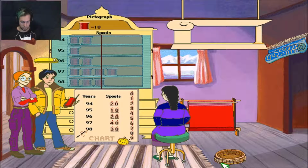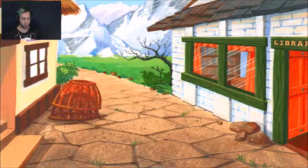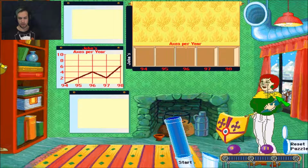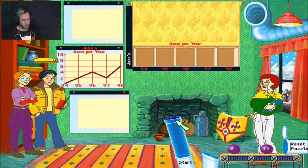Okay, where is it? Okay, I don't think there are any. I don't think so either, so we're just going to do Brick Breaker game twice, and we're going to do the shapes one twice. Wait, is this what I think it is? No, okay, so this is the easy one. Time to plot some more charts, and chart some more plots, if you know what I mean.